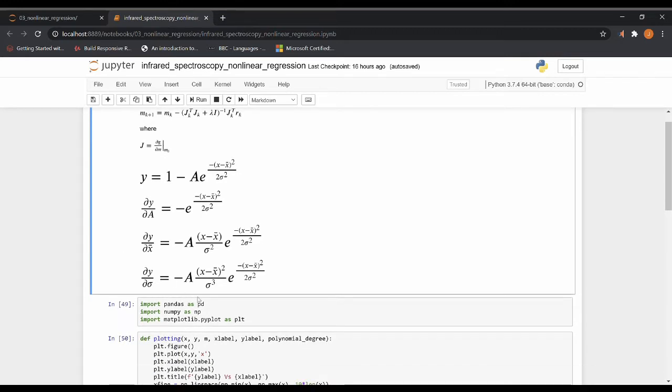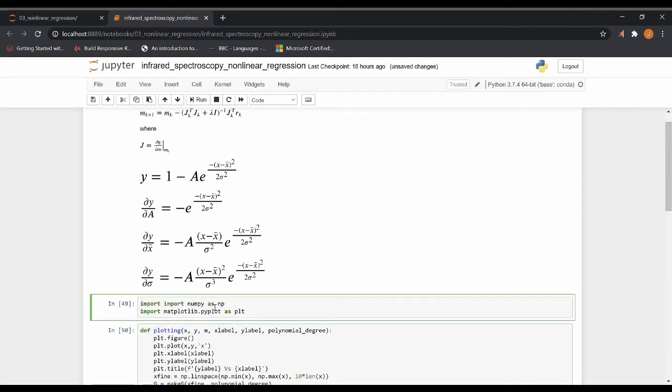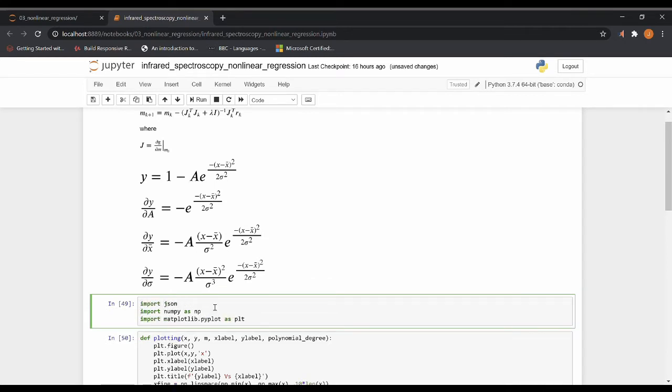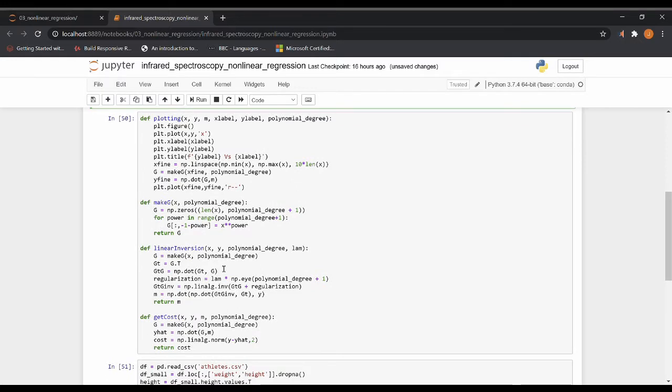So what we're going to do is we don't need this NumPy, this pandas package anymore, because we're going to use a different package because we're reading in JSONs now rather than CSV that we did in the last lesson. So I'm going to replace this with a package called JSON. Funnily enough, there is a package called JSON to read in JSON files.